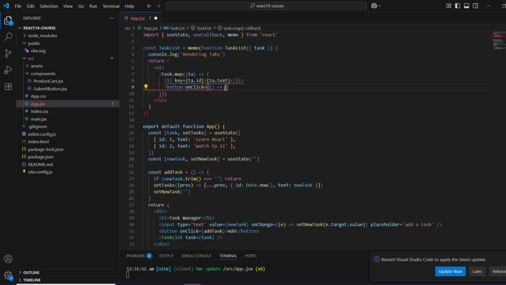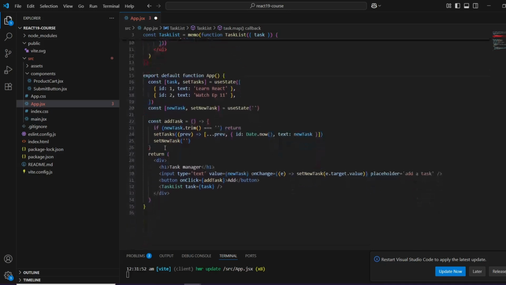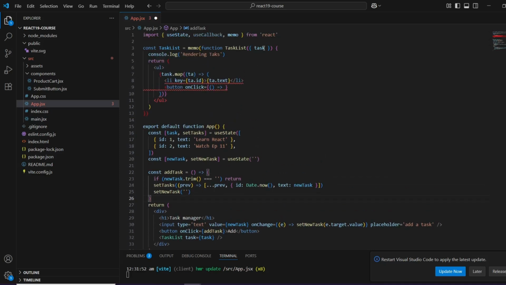For that, I'll create a function in the parent component and pass that remove function down to the child so that the child can use it. So here, from props, let's destructure onRemove. I'll name it onRemove. I have not created it yet, I'll create it after this. Suppose I have passed onRemove, which is responsible for removing the task from the task list.